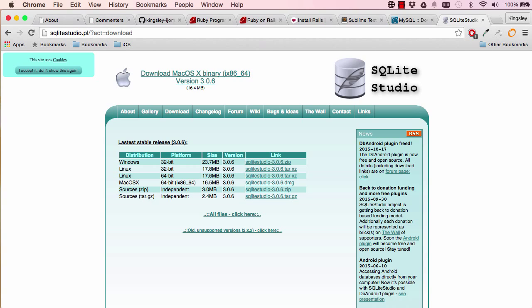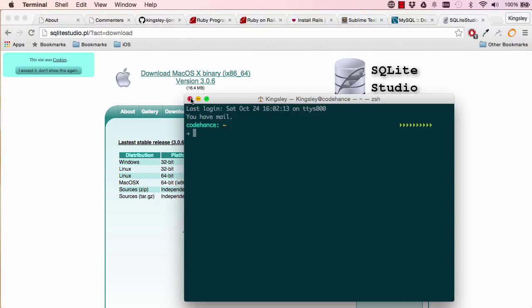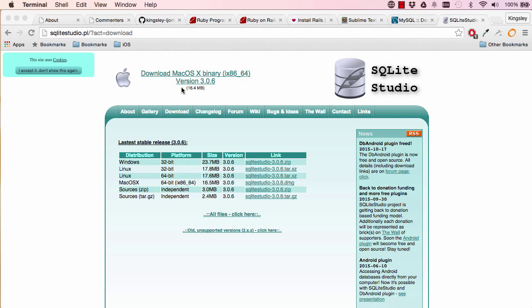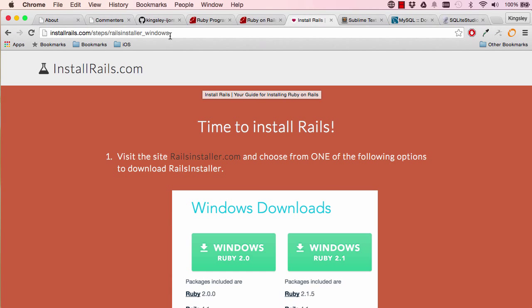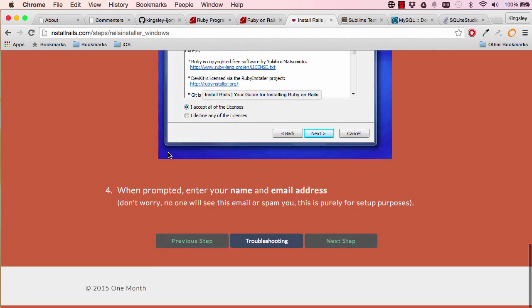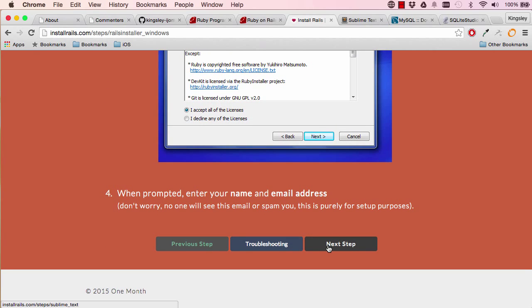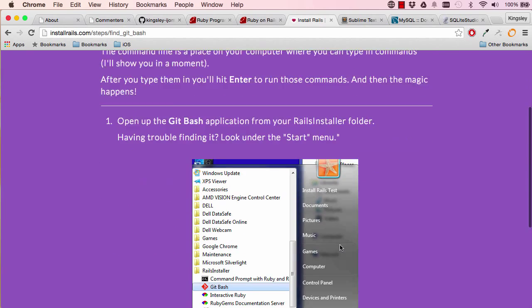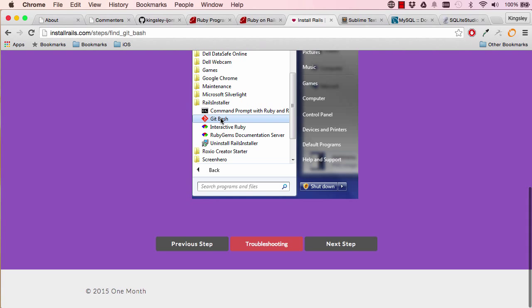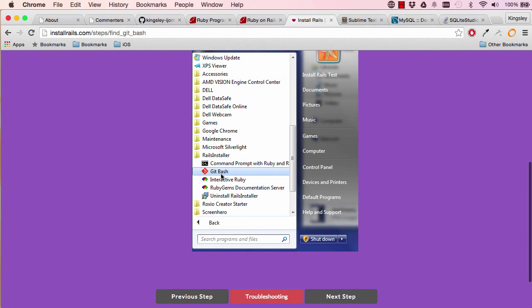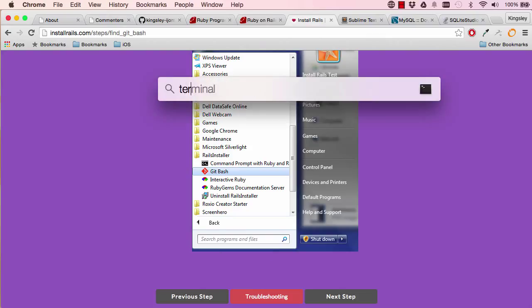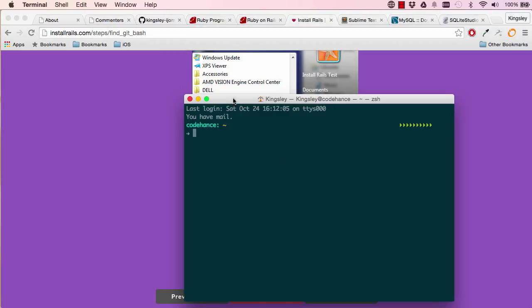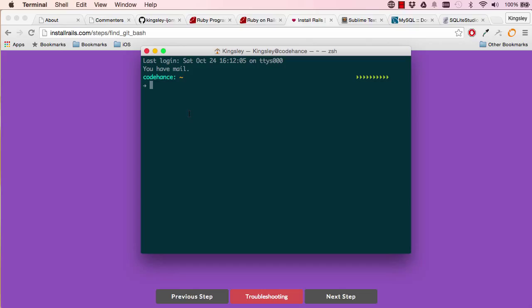All right, so when that's all done, I want to open up Terminal. And by the way, when I said Terminal for Windows, I'm referring to something slightly different. It's Git Bash. It's a command line interface. So if you go next during your installation, you have access to this. So this is Git Bash. It's a command line. So when I say Terminal for Mac users, that's what I mean. So to get that on your Mac machine, click on Command and Space Bar and then type in Terminal and Enter.